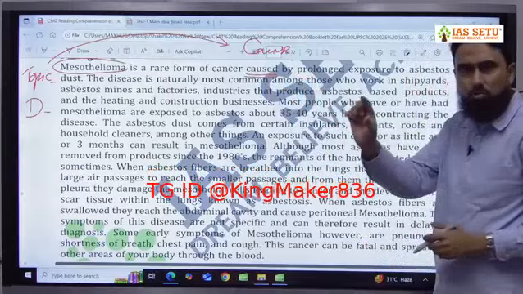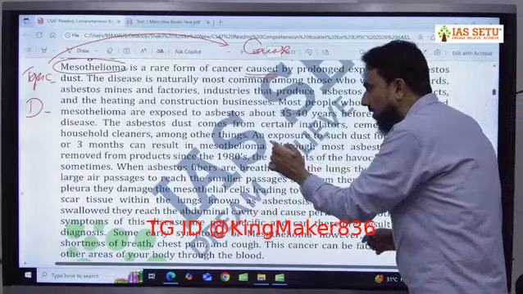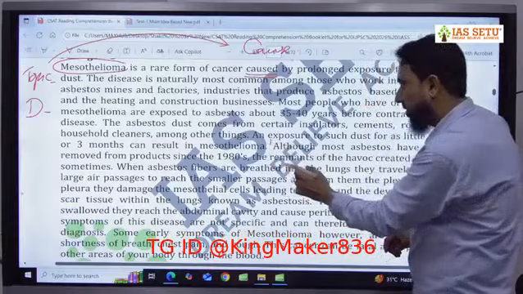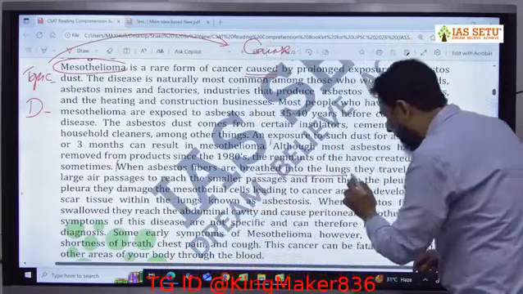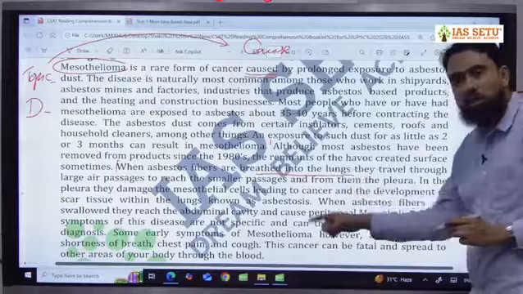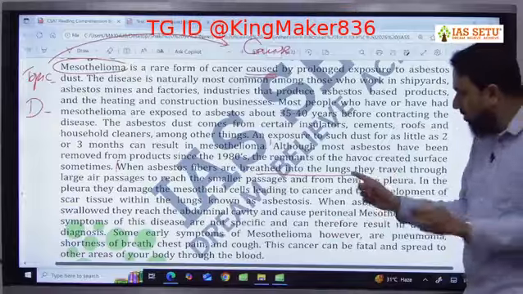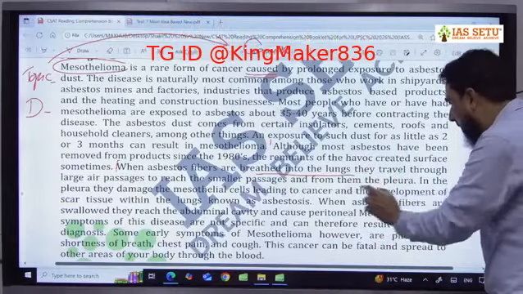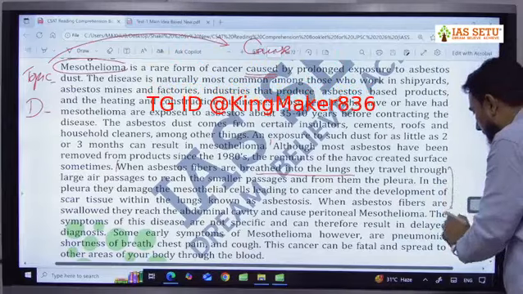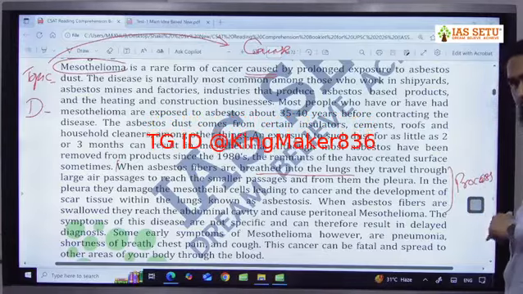A major deviation you notice, the author swerves his line here when he says after 1980s, he says this sentence: when asbestos fibers are breathed into the lungs, how they cause havoc inside the body, how they start damaging the body. This entire process is given here. In the next 3-4 lines he tells you this: when it goes inside, how it harms the body. So in fact, this is another thing we can say, a process of damaging or harming the body is covered here.